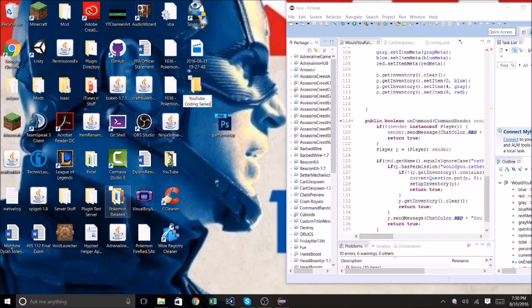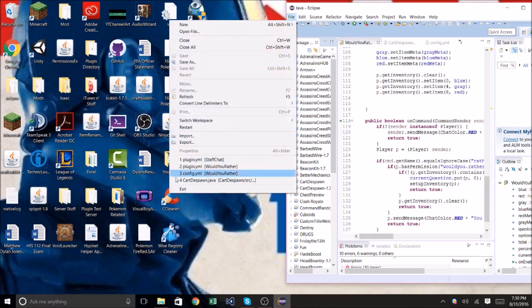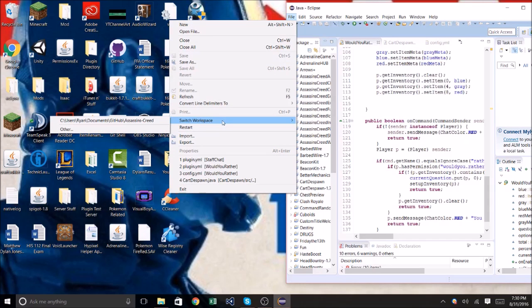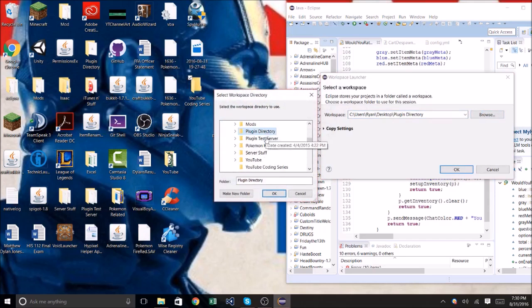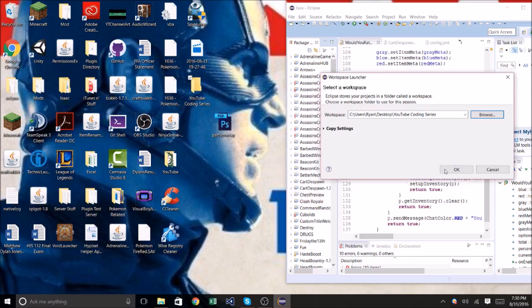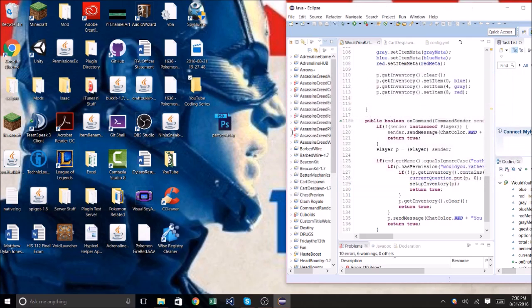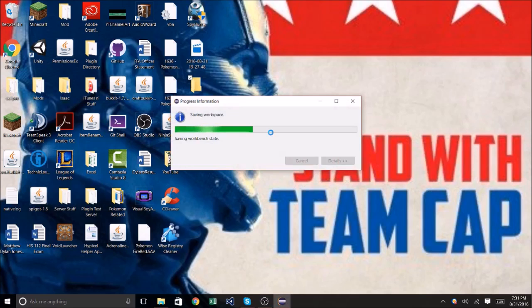coding series. If you already have one, you can go to File and you can switch your workspace by going to there, and then you just browse it. And where's it at? There it is. This is where all your plugins and projects will be saved.